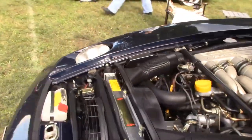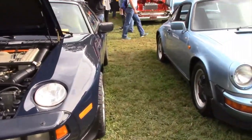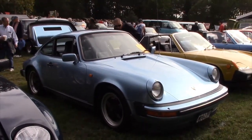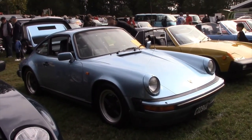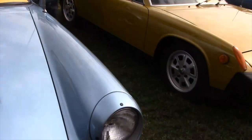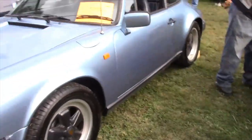It is quite cool. This one was a car that was supposed to replace the 911, but purists would not be having that. No, sir. Not at all, but still a very cool car. This one is the same color as mine. I have an 82 Targa, light blue metallic. This is not really light blue metallic. This is a limited color that they brought in. He said only like 30 of these were brought into the U.S., but something azuro blue or something, but much rarer than my light blue metallic car.